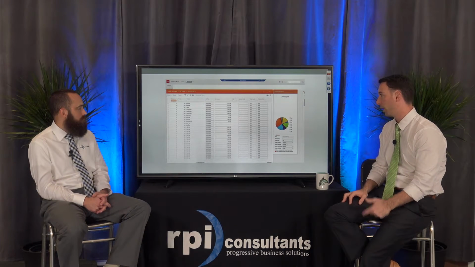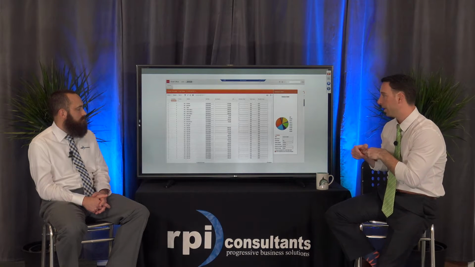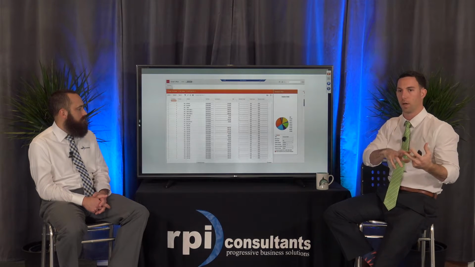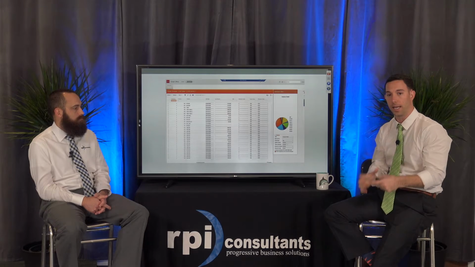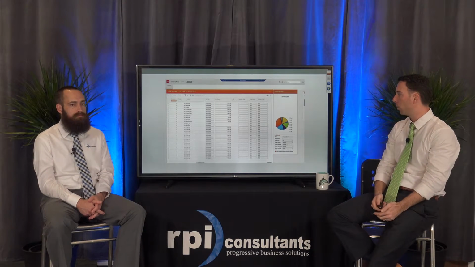Not only is it helpful to get to one of those invoices that you need to bring up, you can have this chart. You can export to Microsoft pretty easily. And later on in the presentation, we're going to show how you can edit this data directly in Excel, which is pretty cool.